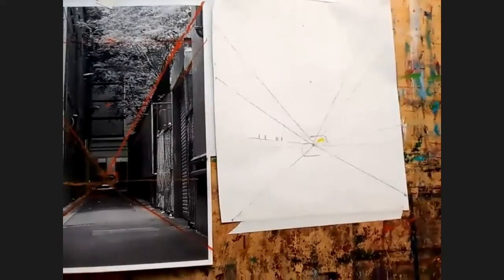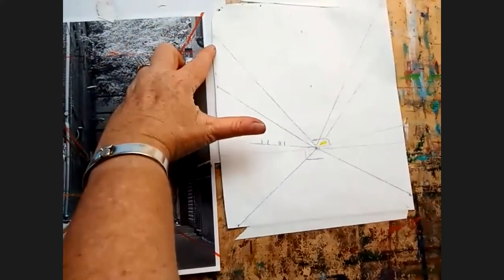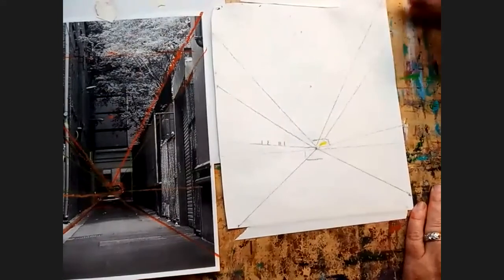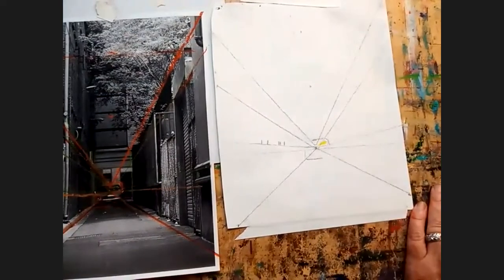I know it's a little hard to see, so let me put my thing up here. If you look here, you'll see that this ends here and then here's the ending. And on this side, it ends in the corner. And here, that looks pretty good. Yep, these look pretty good. And you can see Julia's already added in her windows.